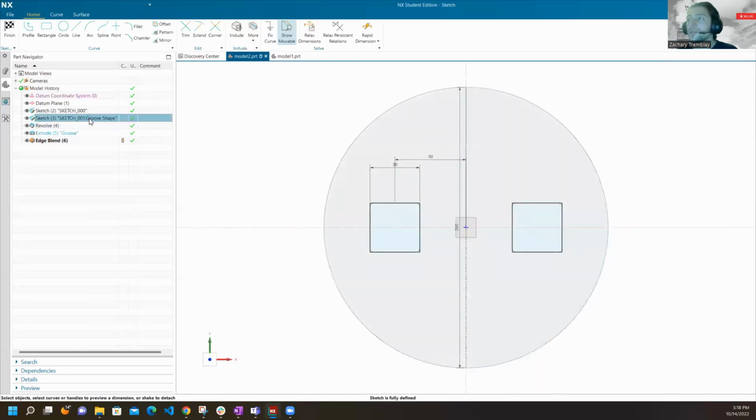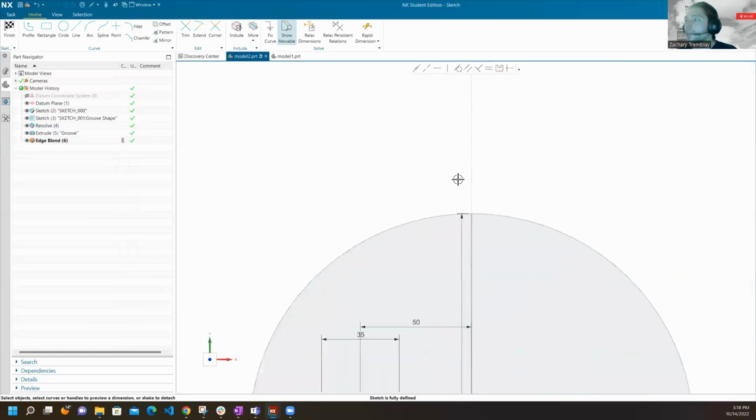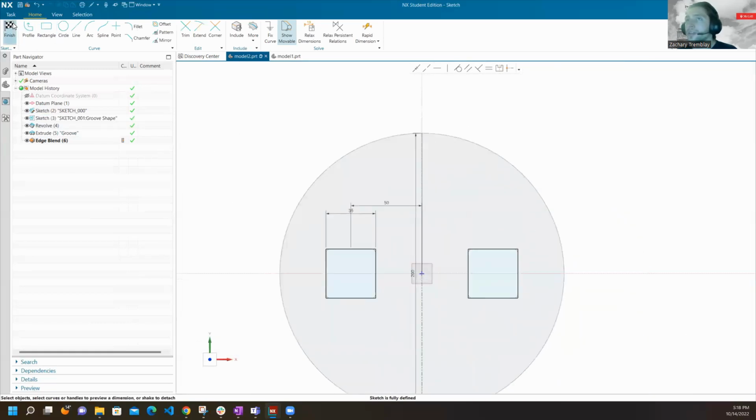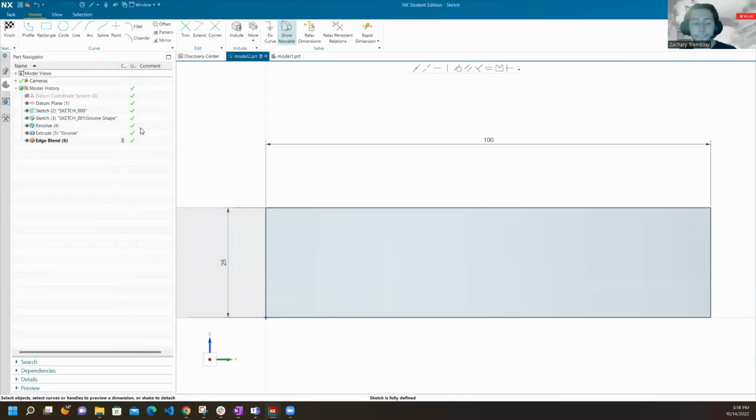Well, you just go to our sketch over here, and you can create a variable in multiple different ways. One of them being directly into the sketch. So if we double click on this, actually, let me double click on the diameter of the sketch first. All right, let me go back to the actual base.